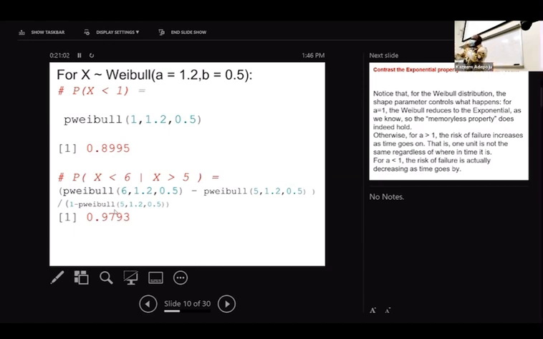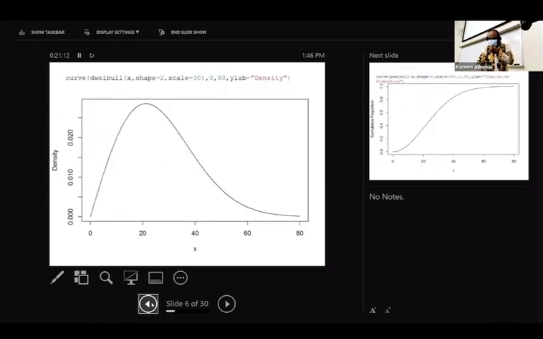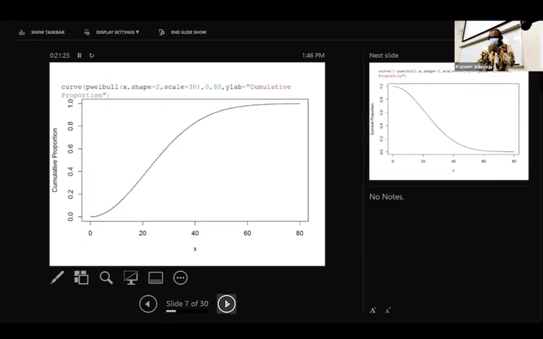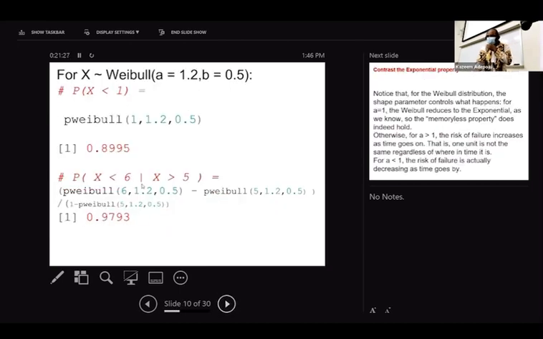Now, you remember when I was working with this the other time under exponential? You remember I got the same result. I'm going to walk you back. I want you to say something. When I was doing that, look at that. With the exponential, using the same thing, what did I get? The same result. That indicates the memoryless property, right? But when I did the same with Weibull, what happened? Different results. Weibull has memory. That is what it means.